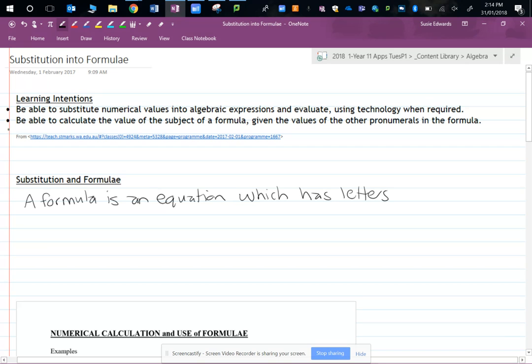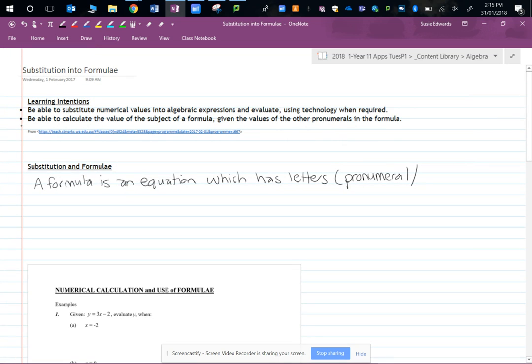There are a couple of official terms. Coefficient. Coefficient is actually the number before the letter, but that's a really good maths word, so I'm glad you guys brought that up. What's another word for the letters, like just an X or a Y? There's one which starts with P, pronumeral, and there's another one which starts with a V. Variable. That's okay. From now on, I'm probably not going to use the word letters so much. I'm more likely to use the word pronumeral or variable.